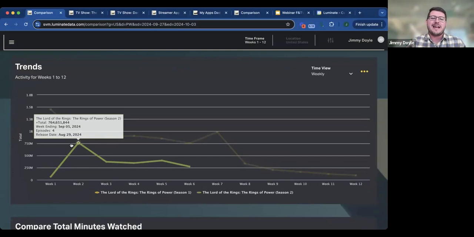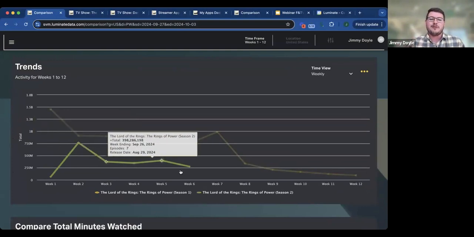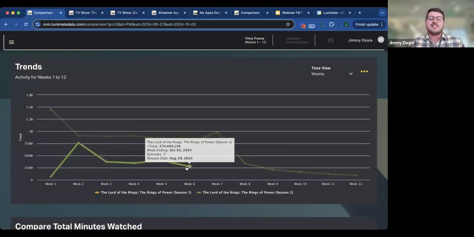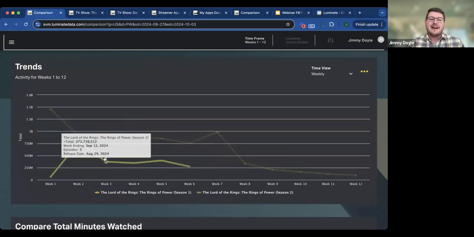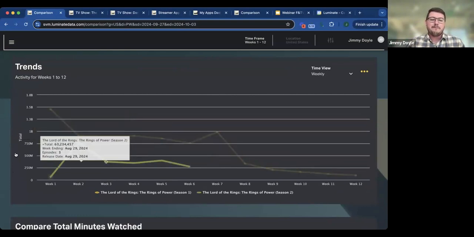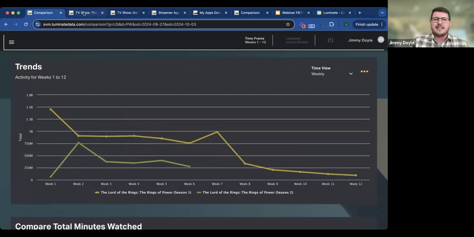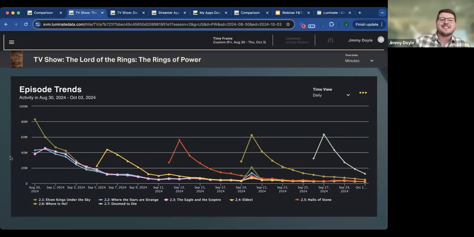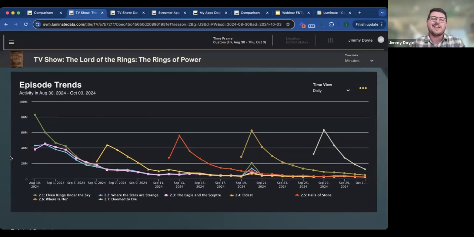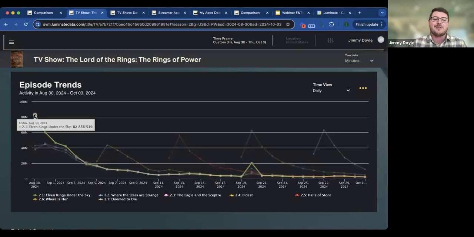So to recap, it seemed like this is a negative story around Lord of the Rings. We're seeing less viewership for that second season. We saw a really big drop off after that first batch of episodes. But what's been interesting as we dig a little deeper into the data is that the show's not only stabilizing in terms of viewership, but it's actually starting to gain viewers again, which I found really interesting.